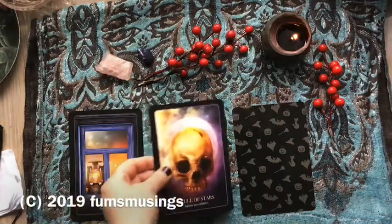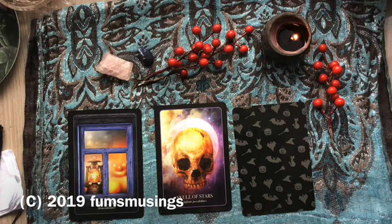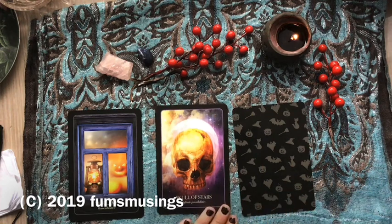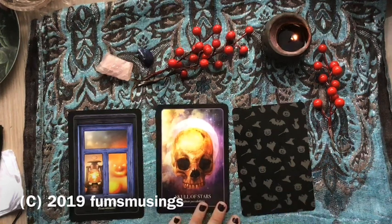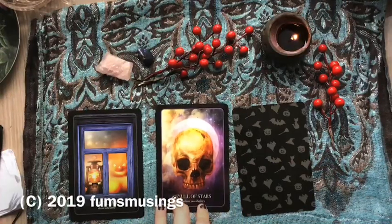Next card is the Skull of Stars, which is infinite possibilities. And this one's all about basically, you know, opening yourself up, and there's all these possibilities in front of you, and to go for it. This one says that you need to think bigger and more broadly about your future and what you'd like to achieve. Perhaps the beliefs you have now are false or old or no longer serve you or are holding you back from growing and changing.